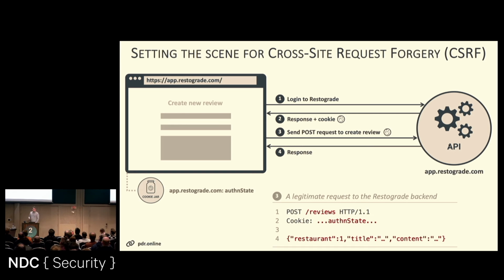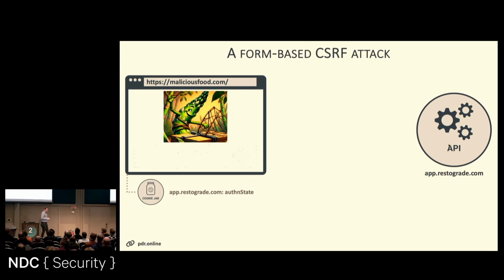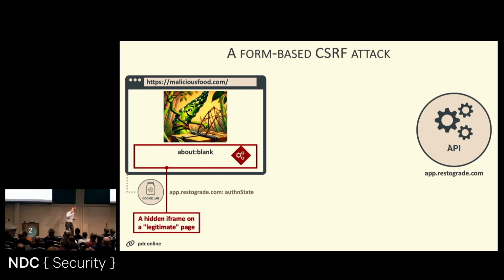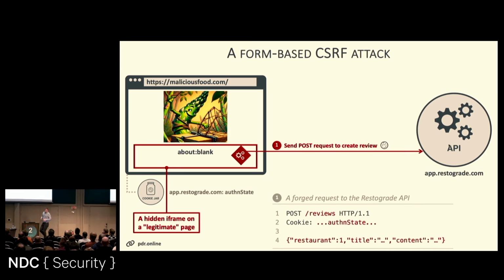Well, cross-site request forgery happens in the same way. The attacker can launch something from maliciousfood.com, can construct a form, and submit that form to an API endpoint. Which is like, what? Well, if you massage the data in the form enough, you can make a form submit data that parses as JSON. It's a very weird thing, but it works really well, and I'm going to show you in a demo in a second. But you can make a form submit JSON data to a backend. And if the API is a bit naive, it's like, meh, it looks like JSON and it parses like JSON, so it must be JSON, and bam, off you go. New review created for that user on an API-based application.